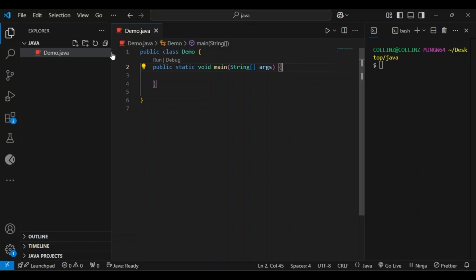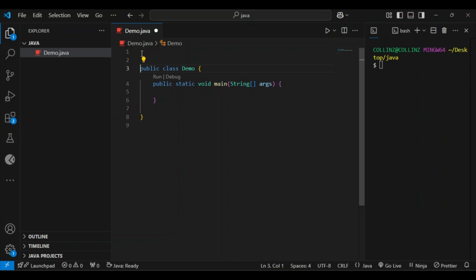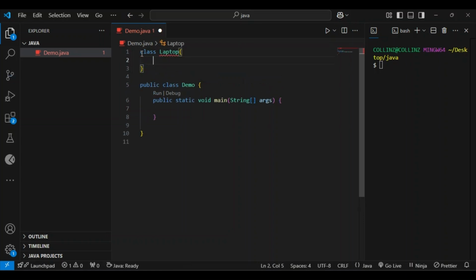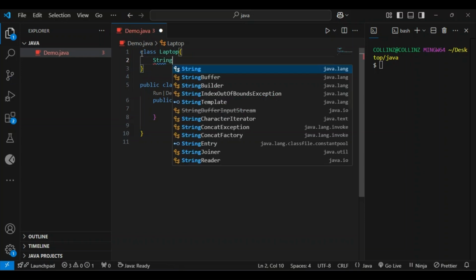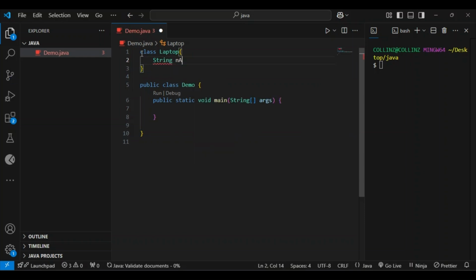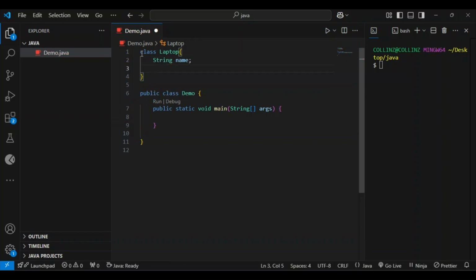So let me say I'm having a class here, a class called, let me call it, Laptop. Inside the class, we can have a string name, and a price, which can be an integer, something like this.